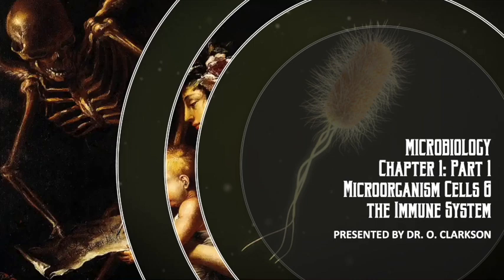So eukaryotes have a true nucleus, and you see membrane-bound organelles, right? They're going to be a lot more complex. And then you're going to see all different types of organisms: fungi, algae, protozoa, and helminths. Those all fall under eukaryotic organisms. For the purposes of this class, we're going to talk about fungi later on. We are not going to talk about algae. We are going to talk about protozoans.